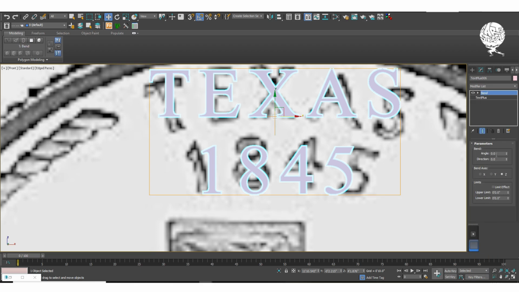If you haven't done it yet, go ahead and add the bend modifier to your Texas font as well.